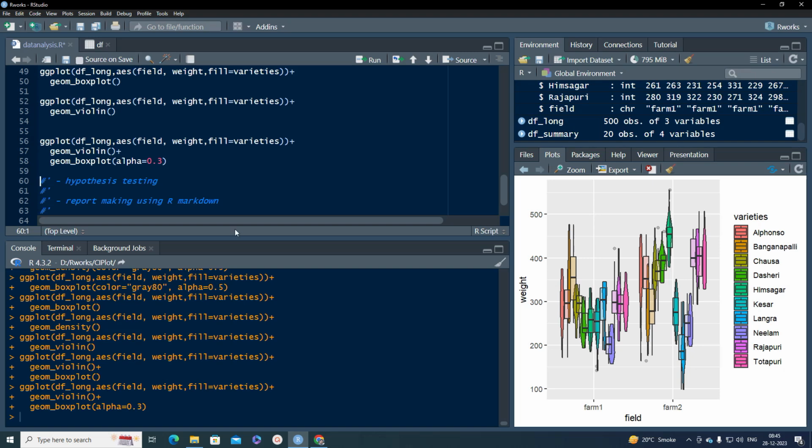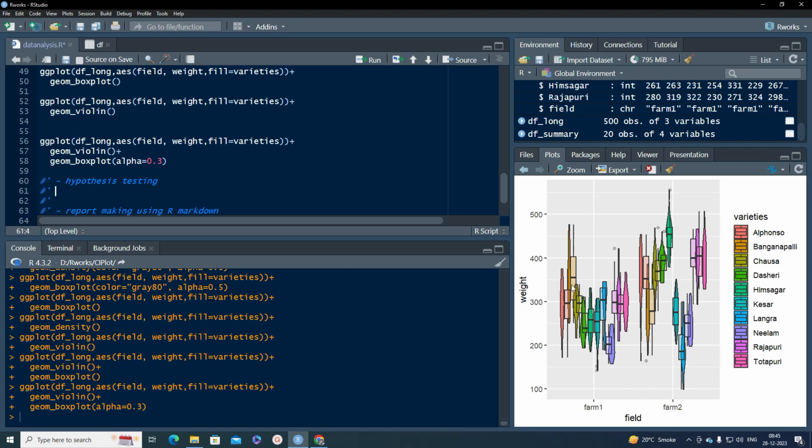Okay. Not much elegant one. We can overlay points also on that, and many other plots are there to show the distribution, and you can see those different plots in one of my videos where I explain how to show the data distribution. And we'll stop here for this data visualization session of this tutorial. Now we'll go to hypothesis testing.